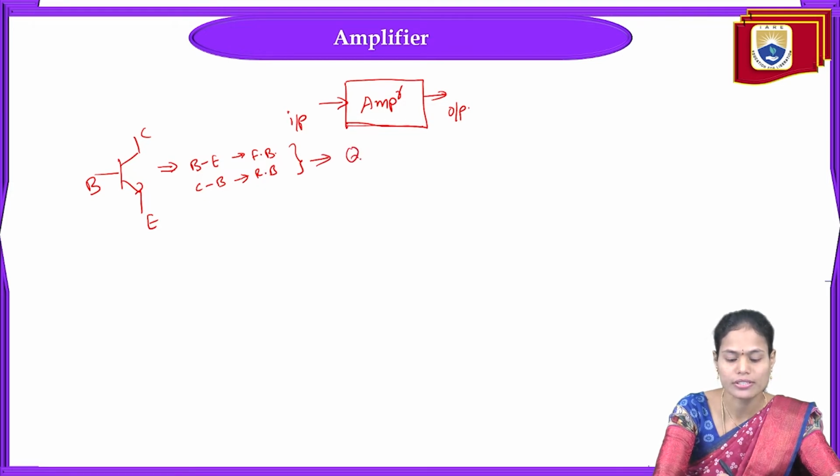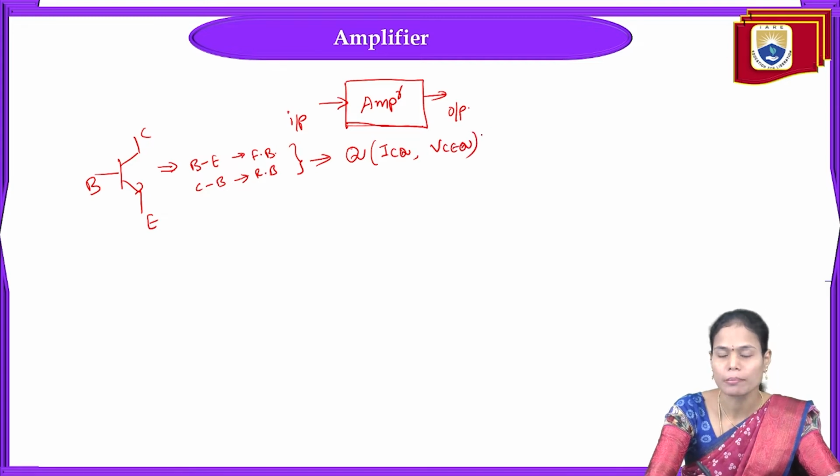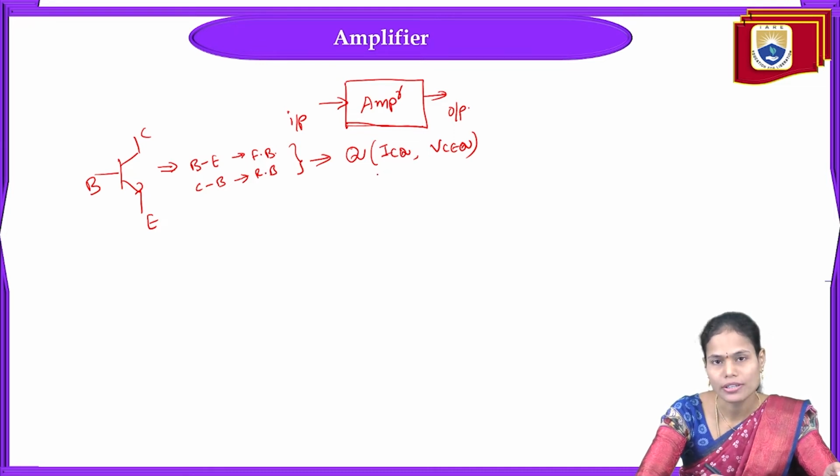So how can we get faithful amplification? Whenever we fix the proper operating point Q of that amplifier, we are able to achieve the maximum amplification from the amplifier circuit. But how can we achieve the proper operating point? By providing different biasing techniques for the transistor. To get the highest amplification, or a high amplitude signal from the amplifier, we have to make the operating point in the middle of the active region, not in the cutoff region or the saturation region.